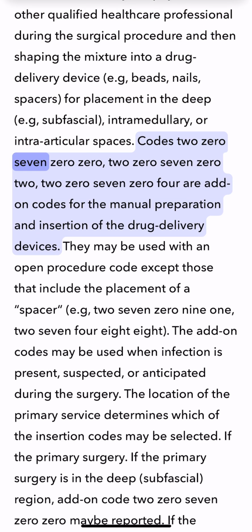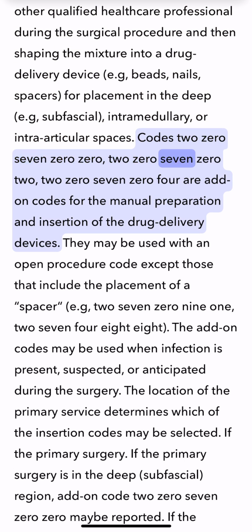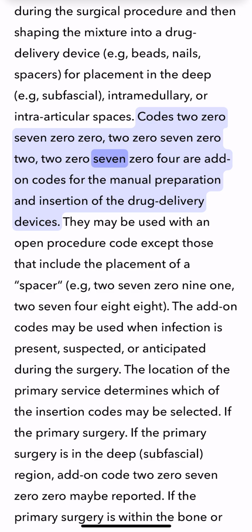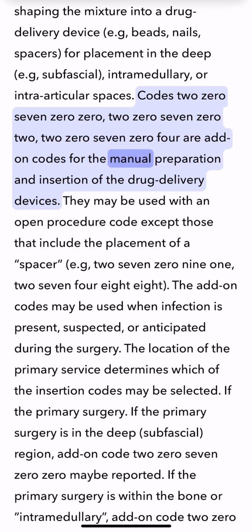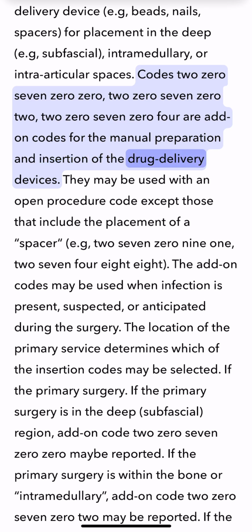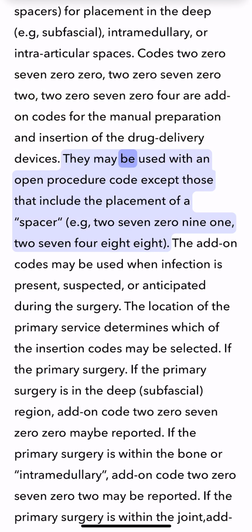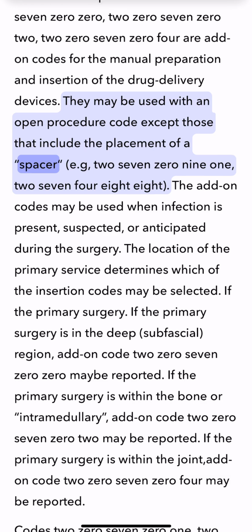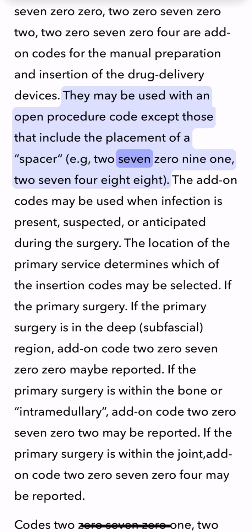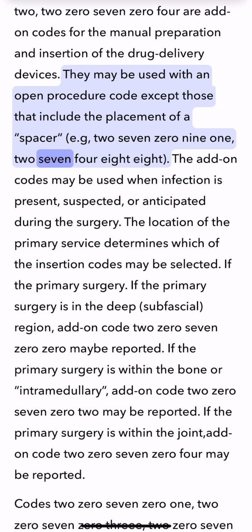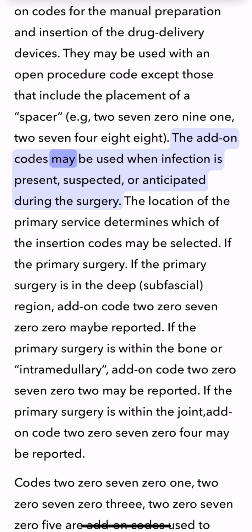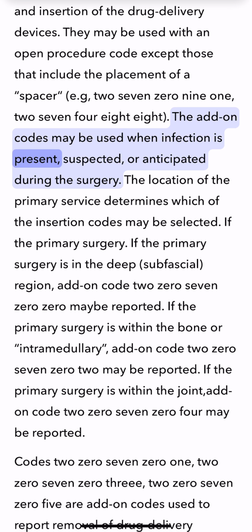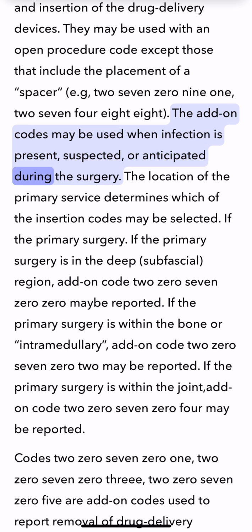Codes 20700, 20702, and 20704 are add-on codes for the manual preparation and insertion of the drug delivery devices. They may be used with an open procedure code, except those that include the placement of a spacer, for example, 27091, 27488. The add-on codes may be used when infection is present, suspected, or anticipated during the surgery.